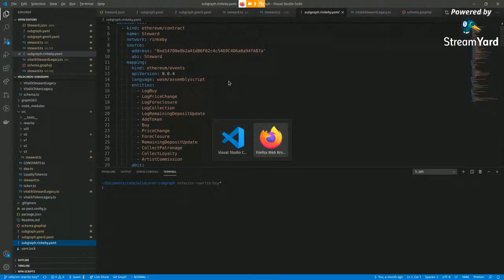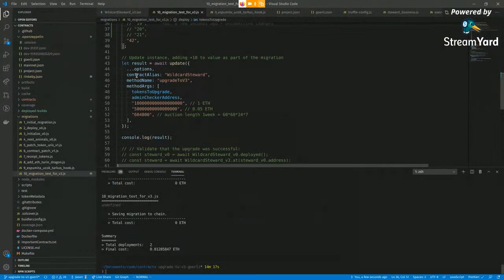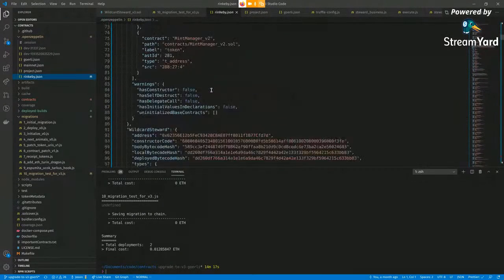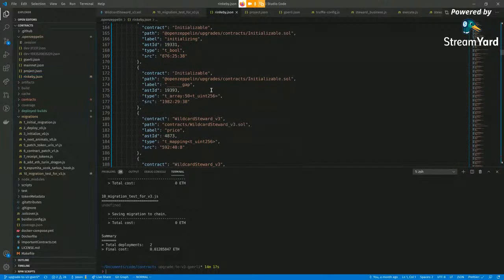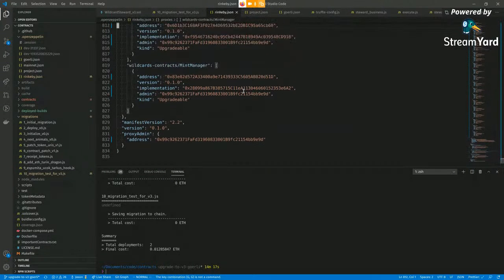The address we'll find in this config, right at the bottom. This is a long file. Somewhere here.